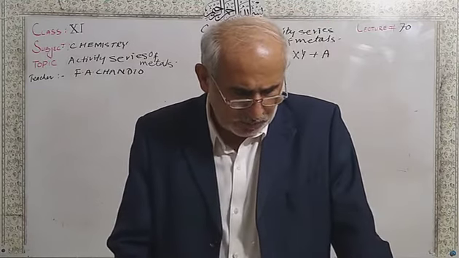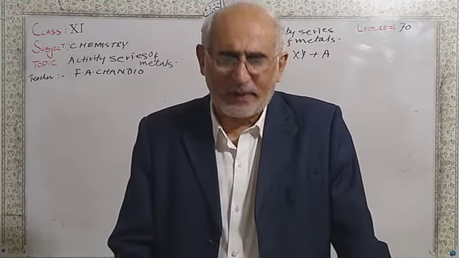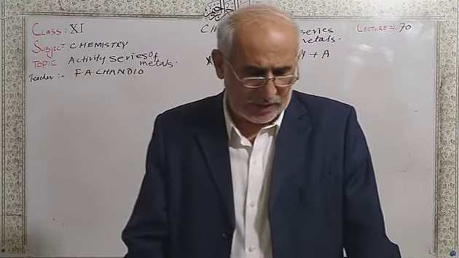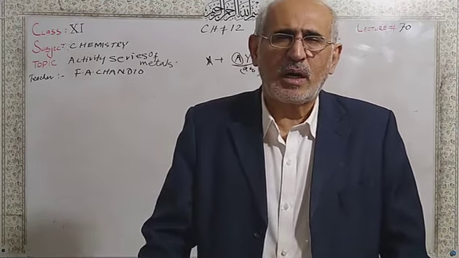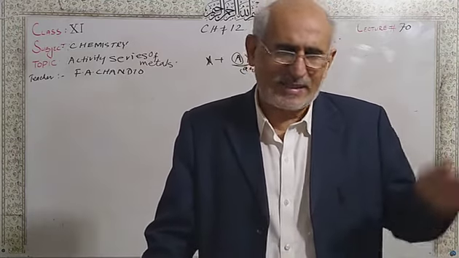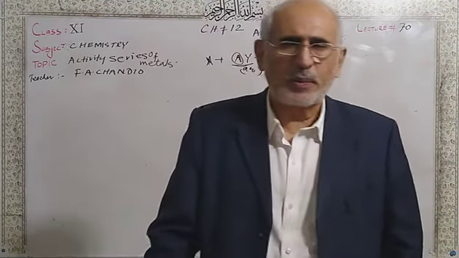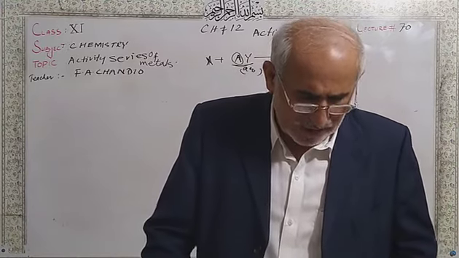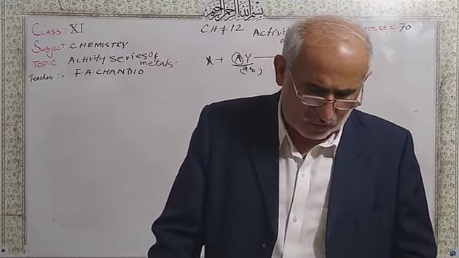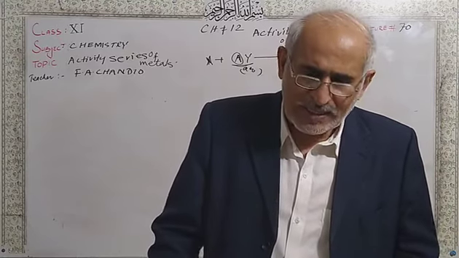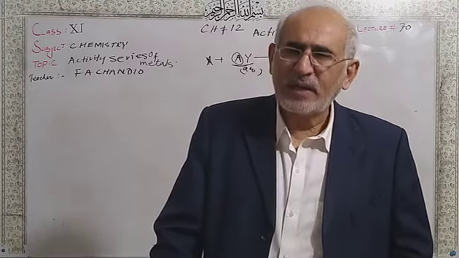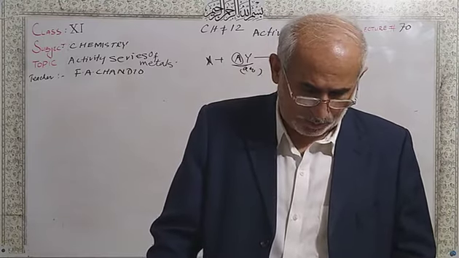Then the fourth group, moderately noble metals: copper, silver and mercury. They do not displace hydrogen, they are less reactive. So we are not going to prepare hydrogen from these elements. They are moderately noble. They don't react with the water. In acids like HCl they don't react, but with an oxidizing acid like nitric acid, they can react.